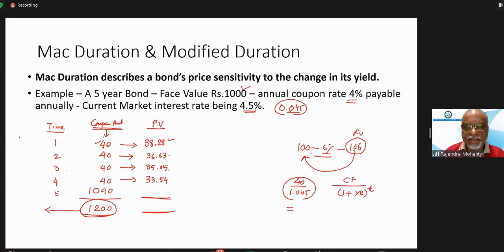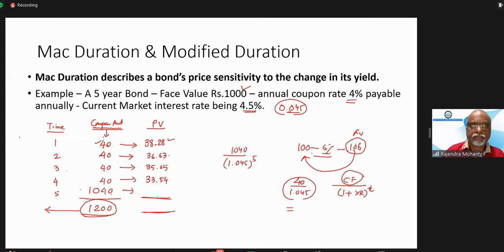Up to this, simply after equal to, you do not have to do anything. Because equal to means t becomes 2, then again equal to means t becomes 3, again equal to means t becomes 4. But here you have to do it again, because as long as cash flow is the same, you can follow that method. But here cash flow is totally different. So either you do the 40 answer and then the 1000 rupees separately, or you can do 1040 divided by 1.045 to the power 5.